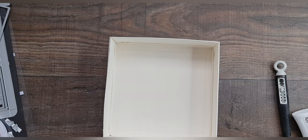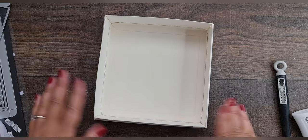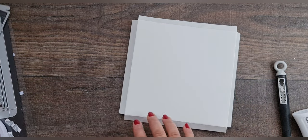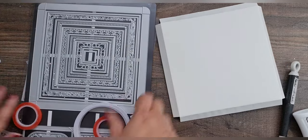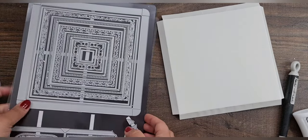Now for the inside, I have actually got some boxes made. You can make some small boxes to go in, but before I do the inside, I want to do the box lid. For the box lid, you're going to need the largest square die, which cuts out these notches you'll see here. This is the largest die, and this bit gets cut out to leave you with these notches.